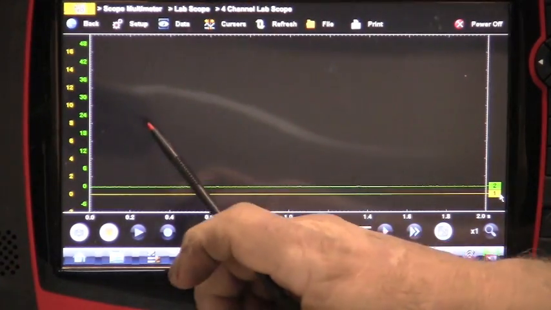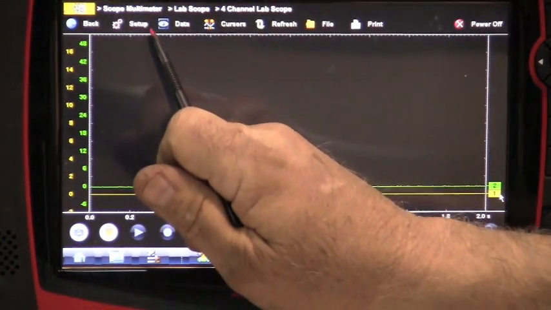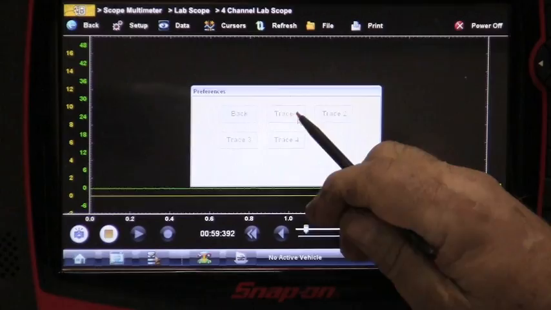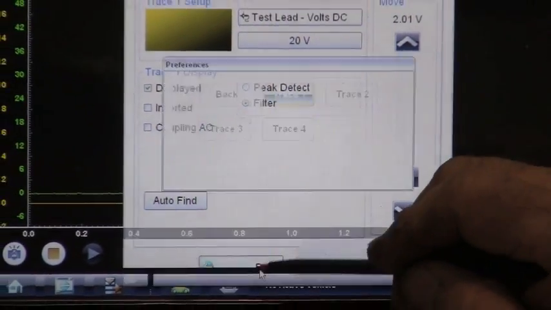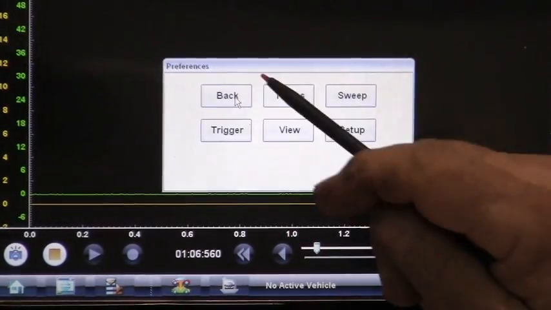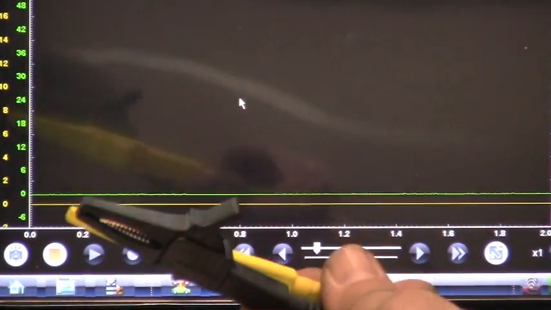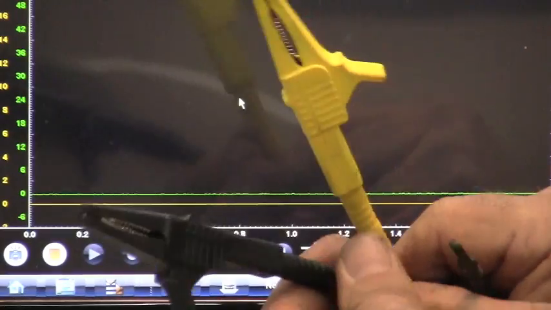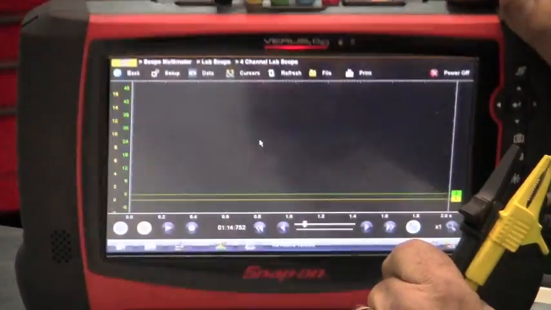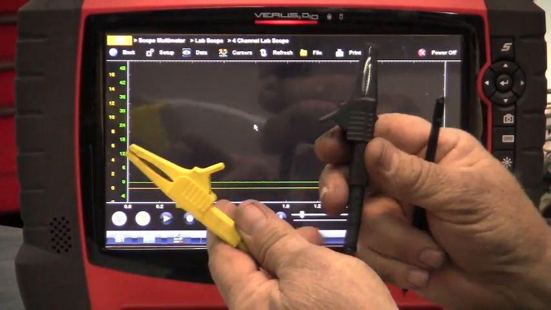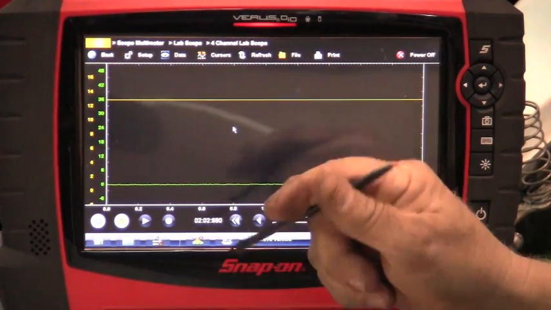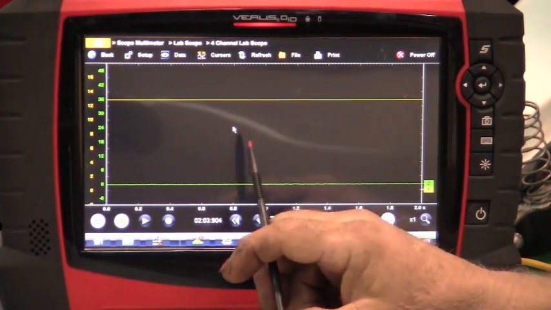How do you set your scope up for this? I'm going to be two channels. So I'm going to go into setup and on trace one I want to do a voltage drop. So I'm going to set it up for 20 volts. And on trace one I'm going to use my regular clamps for trace number one. It's going to be plugged in here, trace number one. And I'm simply going to put this around the battery positive and the battery negative. So now let's look at what we've got set up first. Let's crank the engine.